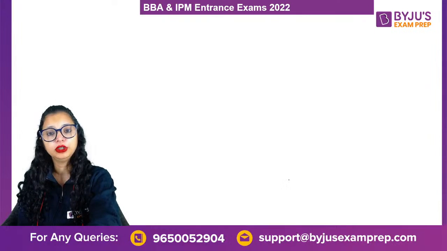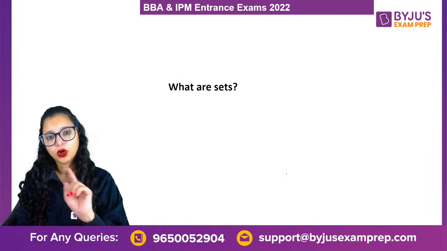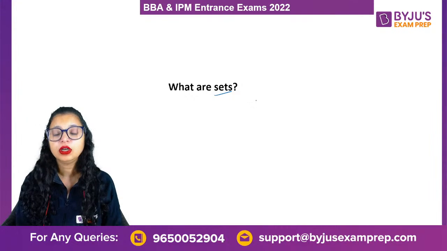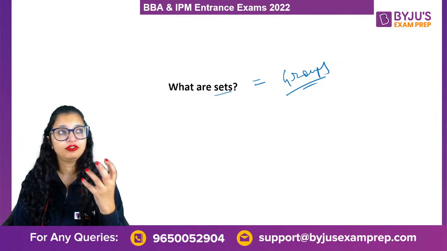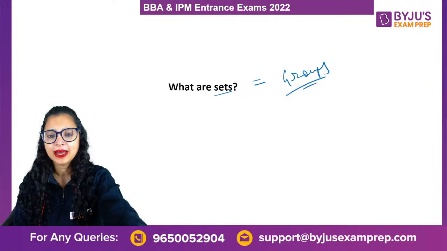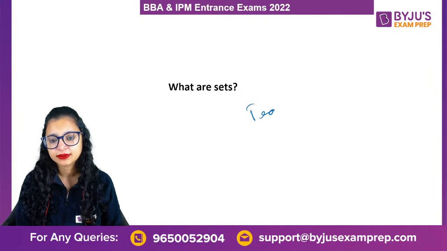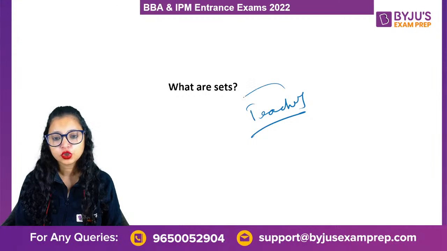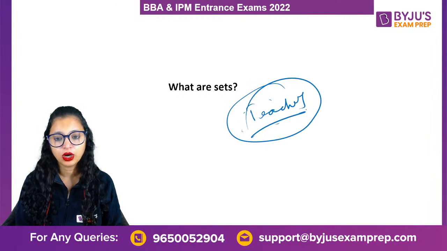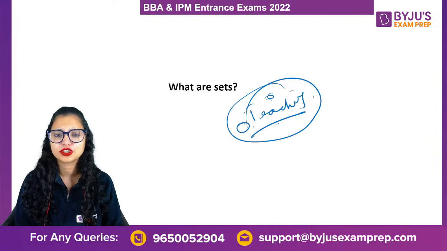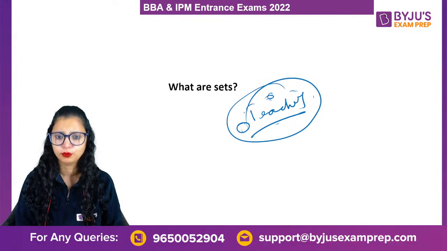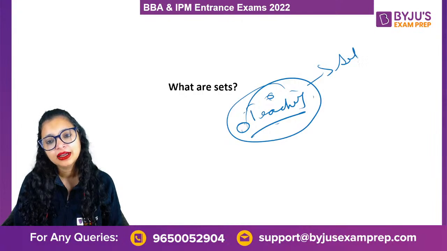Now, there were a few terminologies I had made clear to you. What were these? These were sets. So sets were, in layman's terms, what did we learn? Sets were groups, right? So groups of different statements, different words. So for example, if I have teachers, teachers will be a group. Every teacher in the world will be a part of this group. So Alpa, a teacher, is part of this group. Ankur Sharma, a teacher, is part of this group. And all other teachers that we have are a part of this group. This group can be named as a set.